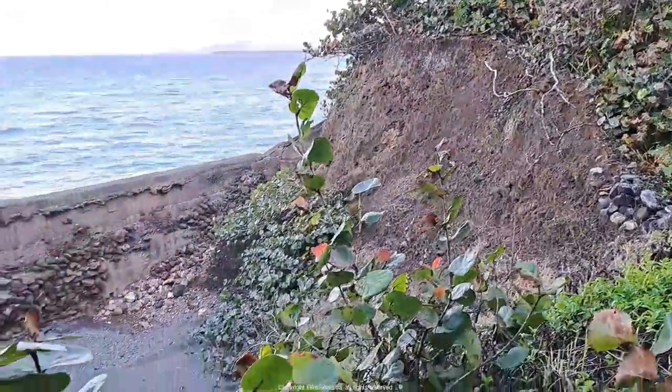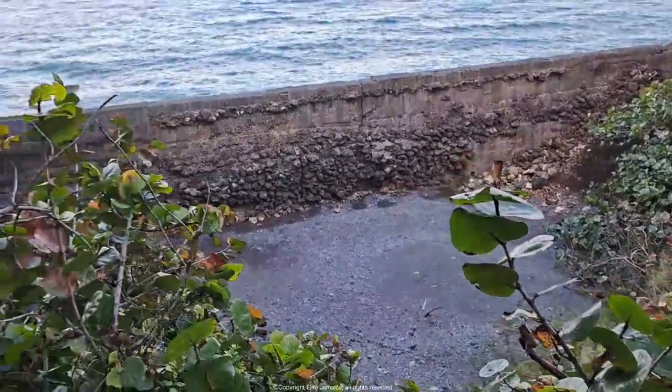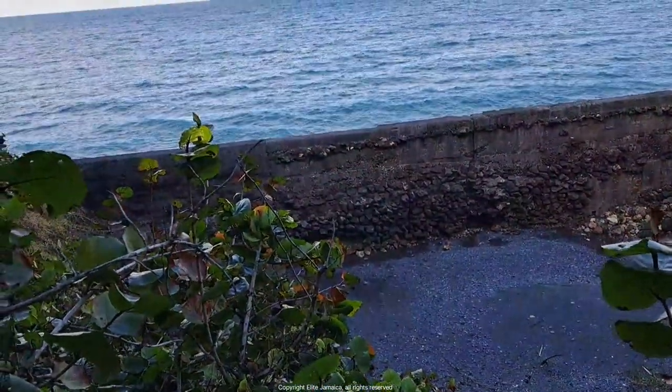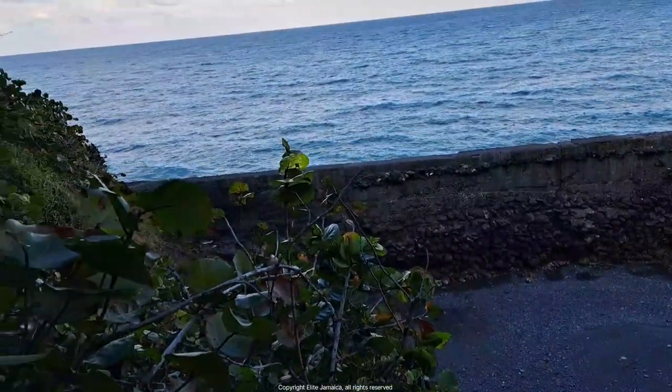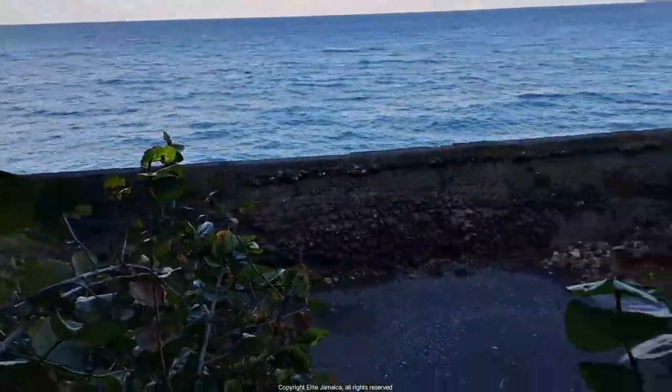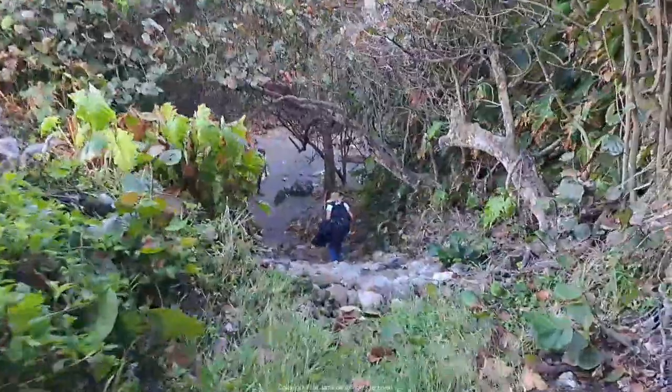Yeah, guys, as you notice, there's sand in there, but the seawall is still there. A seawall was built here back in the days of the train, so it seems that this was a well traversed area. I don't understand how the sand reached over there, so see that the sea washed over the sand. So you can imagine how high the sea came to bring the sand over the wall.